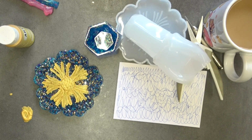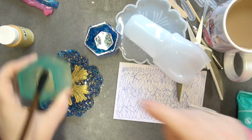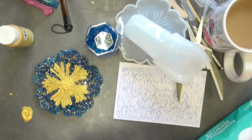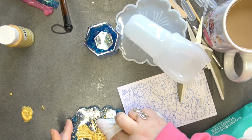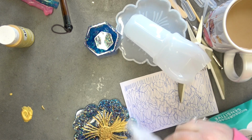Baby wipes, and I don't have anything for water. I know, I can use, check that out, I'll use my old glue pot. So my very first one, I haven't got rid of it because I don't want to get rid of it, but I don't want it as my glue pot anymore because I made a new one. So I might use it as a little water pot. The good thing about the glue pots as well, the glue just comes off it. So I'm just going to wipe all this gold off like so.